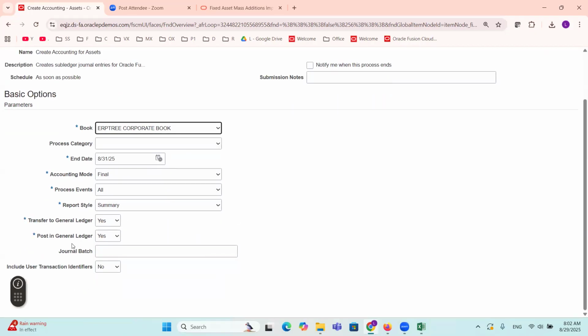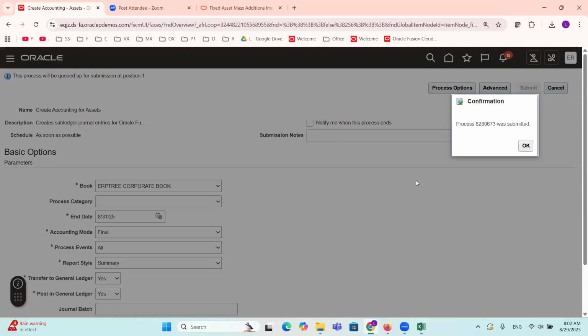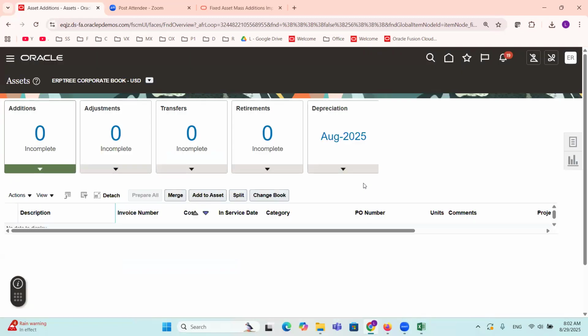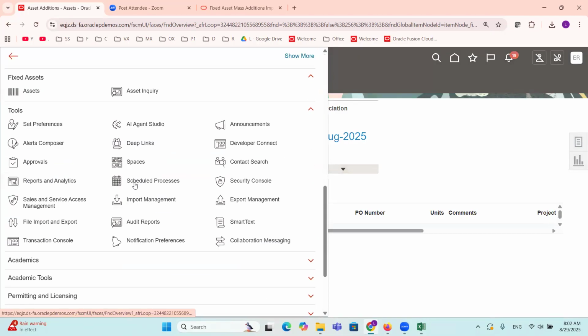Transfer to general ledger, yes. Post in general ledger, yes. Submit. It will trigger relevant jobs to create accounting entries.